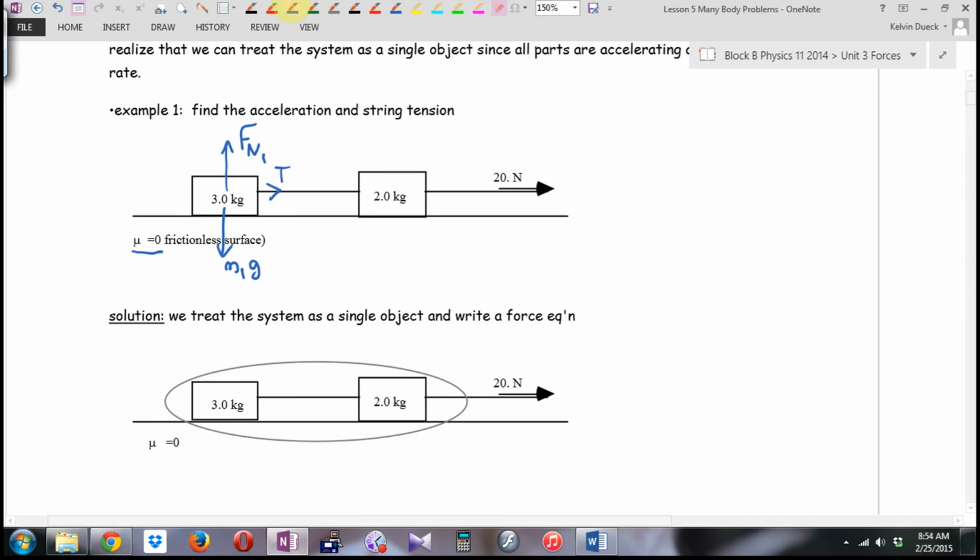Let's go to mass 2. What are the forces acting on mass 2? Get the obvious one. I'll call that m2g. Is it sinking into the ground like quicksand? Is it flying into the air like Superman? So there must be a normal force pointing up. Normal force number 2. What else? This 20, we'll call that the applied force. Someone's tugging on it, or a horse is pulling it, or a car is pulling. I don't know, but there's some kind of outside applied force.